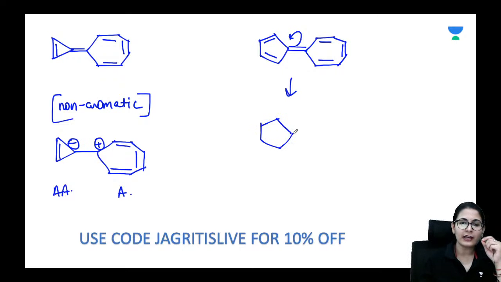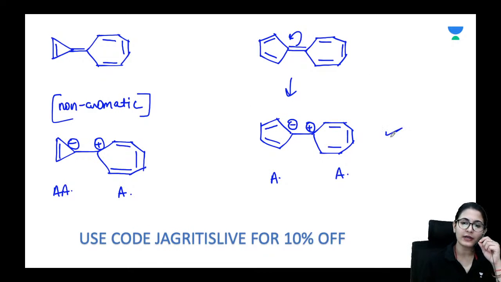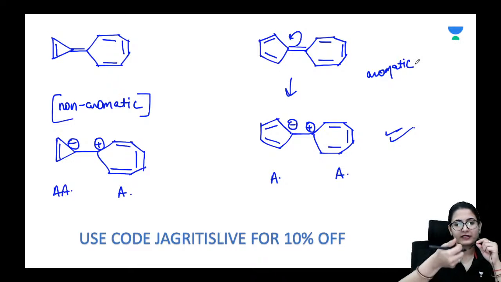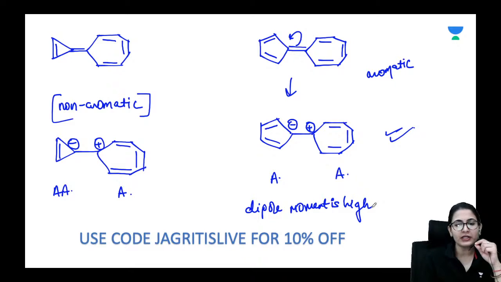Is this molecule aromatic or anti-aromatic or non-aromatic? Favorable situation, isn't it? Both of the rings are aromatic. So I would say this molecule is going to exist in this form and the molecule is aromatic. And the rotation barrier will again be low because the bond is easily rotated. Also I can say the dipole moment of this molecule is very high. Why can I say that dipole moment is high? Why can we say that, guys?